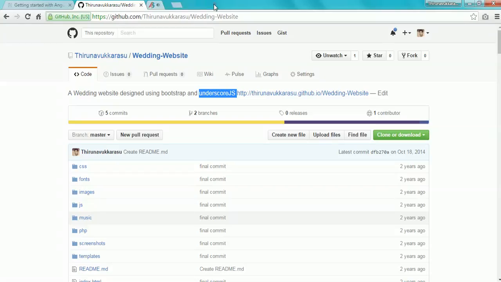So this is the website which I developed with my friend, but still I felt that the JavaScript code which I wrote could be improved, or done in a better way. So I was looking for a framework which could help me write better code in terms of organizing the files and structures. That's where I ended up using Angular.